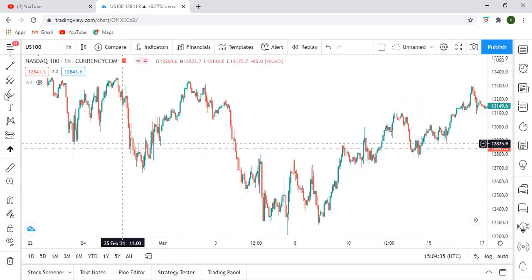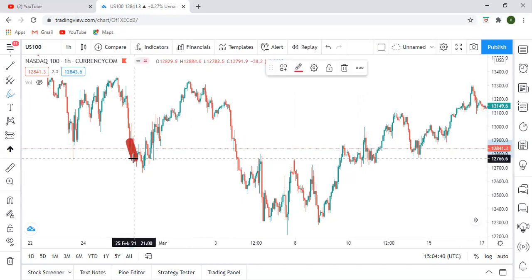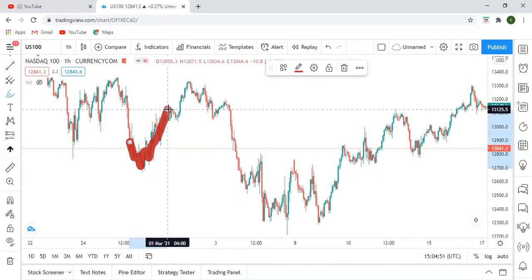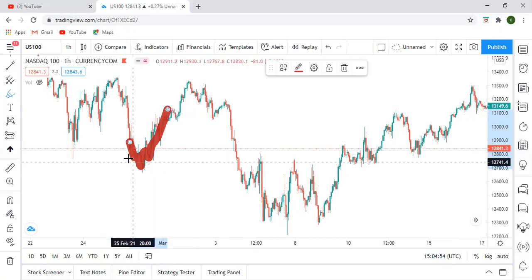So this was your inverse head and shoulder. This was your shoulder, and then this was your head, and then it gave you another shoulder, and then it gave you a retest, and then the market pushed it upside. So this was your inverse head and shoulder, which happens on your downtrend, and then right now we saw a double top, and then we are left with your clear double bottom and your clear head and shoulder.